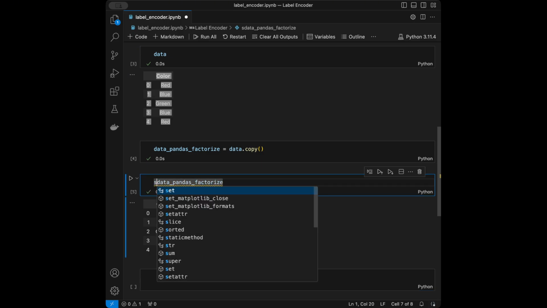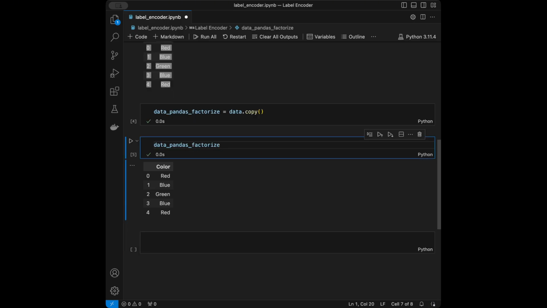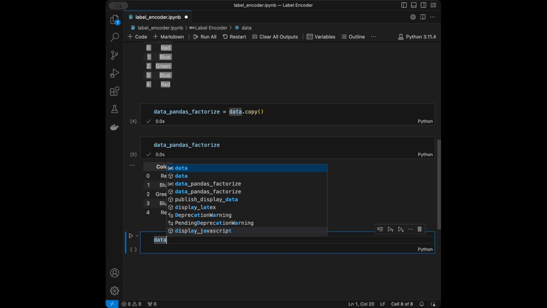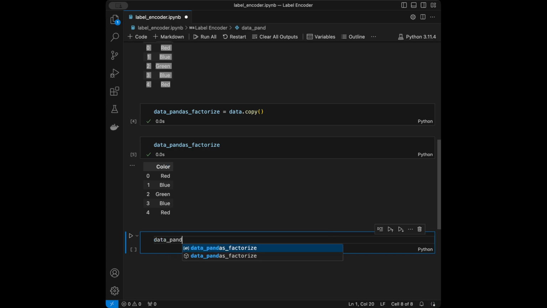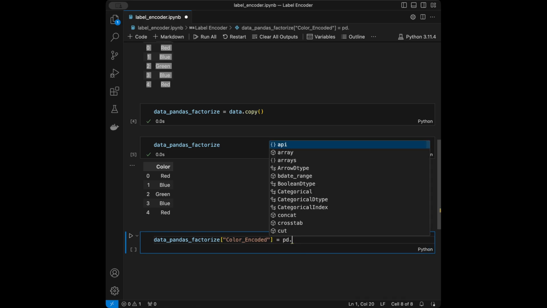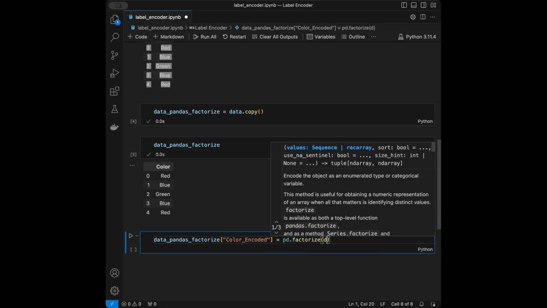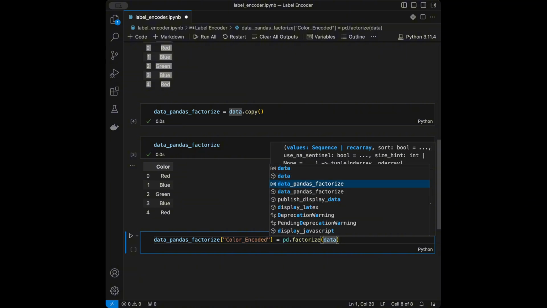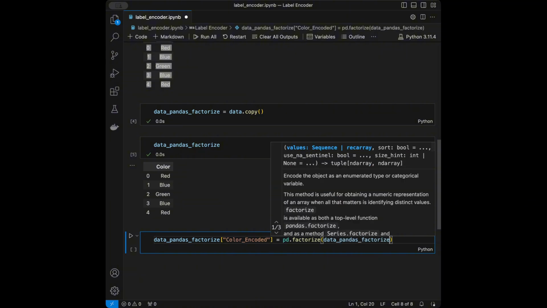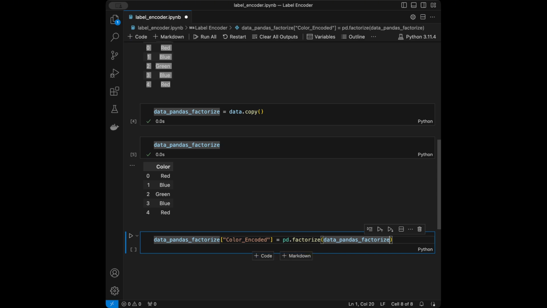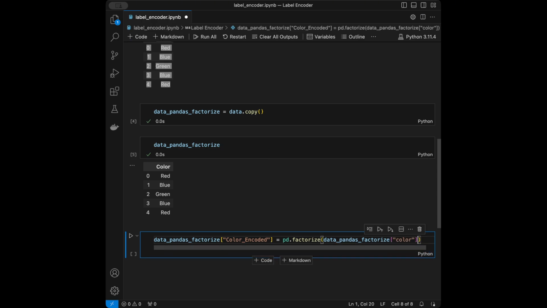So it's the same data set, and I'm going to say data pandas factorize color encoded, and I will use pandas.factorize function, and I will pass data pandas factorize and color from here. Also I will pick the first element in here.